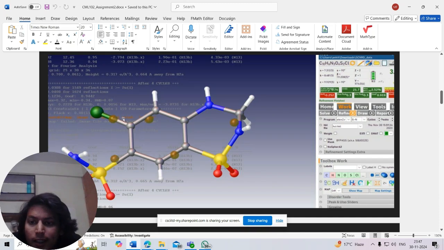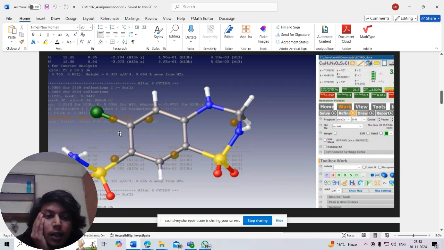So I will identify that, and I will further refine and get a better R factor, which tells us that this is a chlorine atom, and then I will get my other sulfur atom. But then I don't know which one is oxygen and which one is nitrogen. But I know that the sulfur-oxygen bond length is shorter than the sulfur-nitrogen bond length, because it's a double bond. So I will click on these bonds and get some data, and based on that I will decide that this one is oxygen, this one is oxygen, and the odd one out, which will be around 1.4 angstrom, will be nitrogen, and then I can further refine my structure to get a better R factor.